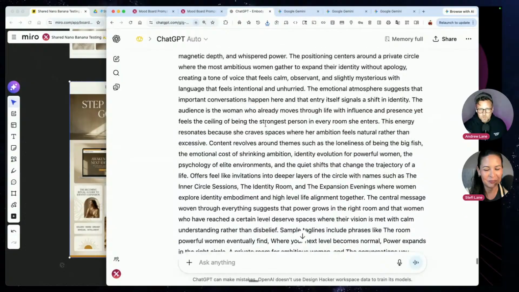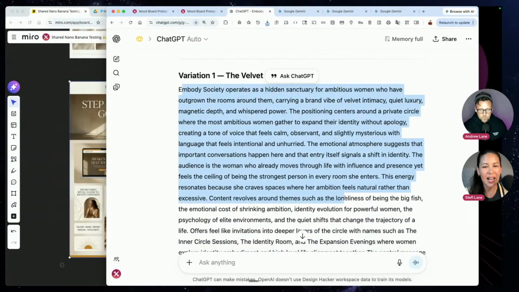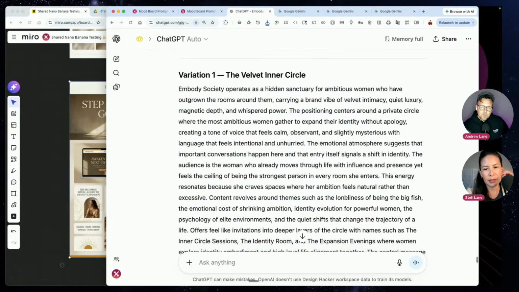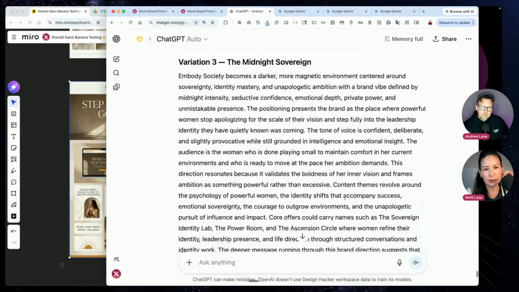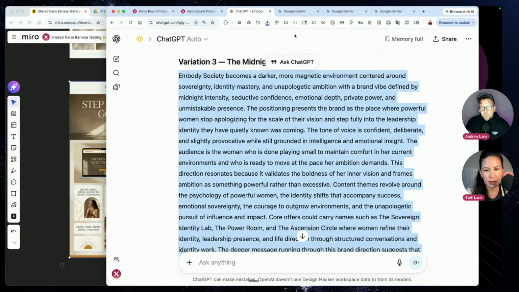Is there one that's maybe a bit more? You can read through it if you don't want to. Let me read number 3, because number 3 was pretty cool. Yeah, let's try that one. Okay. This is good though.